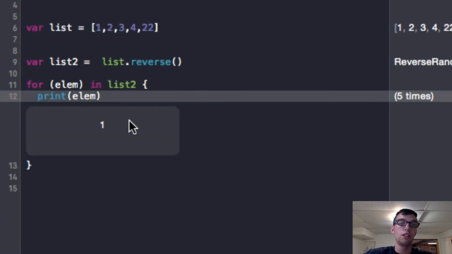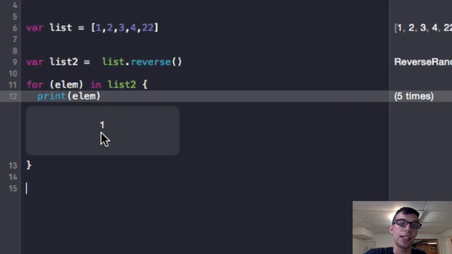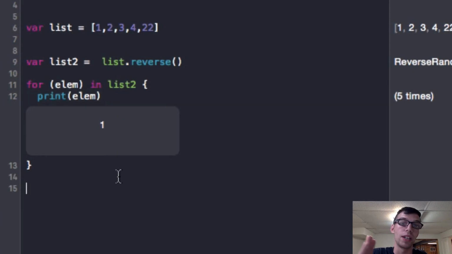Right there, it shows us our last printed out value, which is 1. So basically, reverse returns an iterable collection for us to iterate over. It doesn't actually change the array. In this case, the last element printed out was 1, which when the array is reversed, is now the last element instead of the first element. So reverse is another easy function if you need to reverse the array.